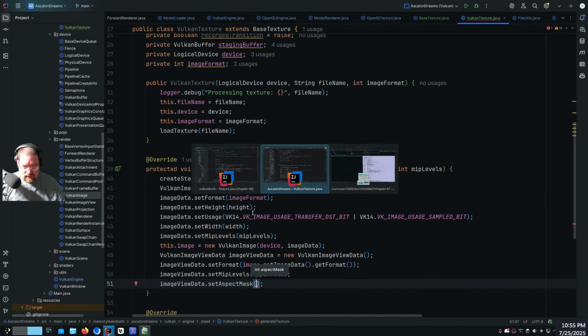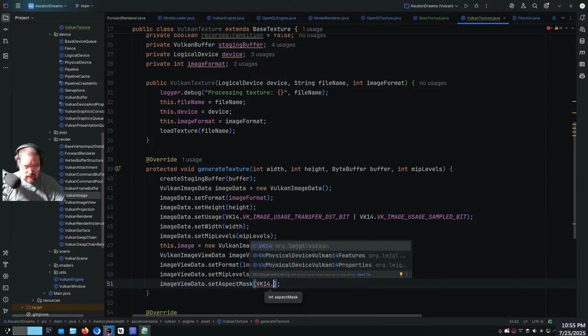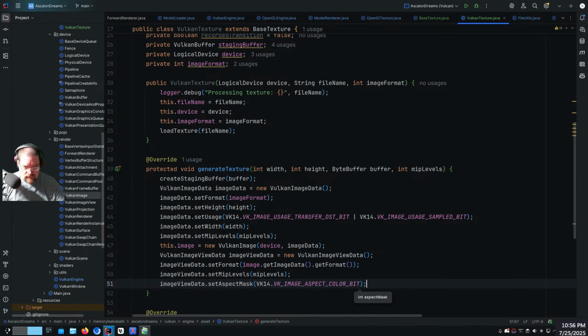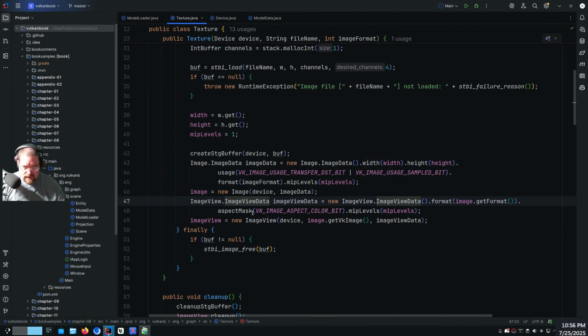VK image aspect color bits. Aspect color bit. Okay, so I set three things on that, and they set three properties.